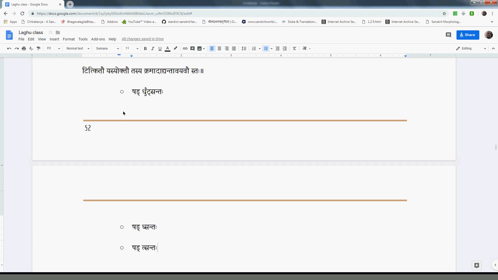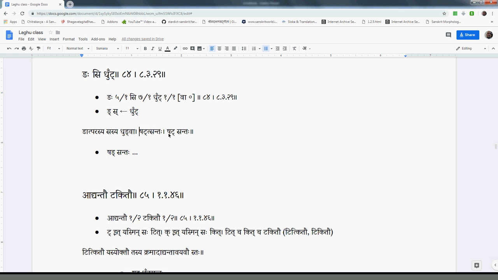Okay, so what do we have here in the earlier sutra? See, here we have not resolved this. In this example here, is it takara here? Let me check in another book because you don't have any other way to go back. There may be something else going on there. Okay, shut center. Okay, another time Kharicha can apply. So you can have Kharicha apply again. So what will happen?